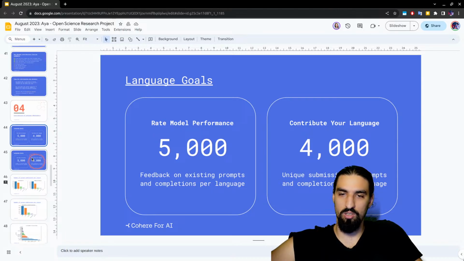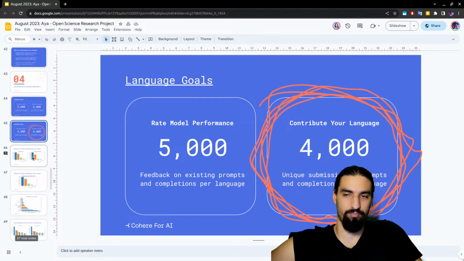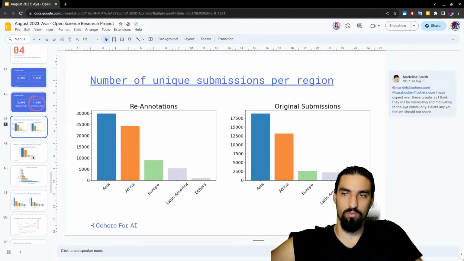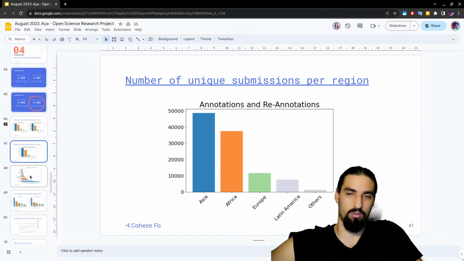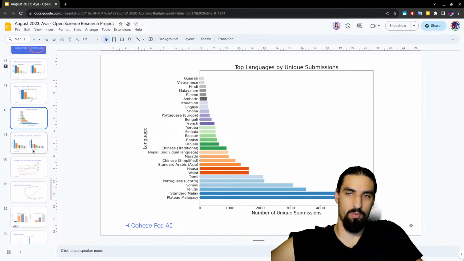Feedback on existing unique submissions. Asia, Europe, so much less. Top languages by unique submission.